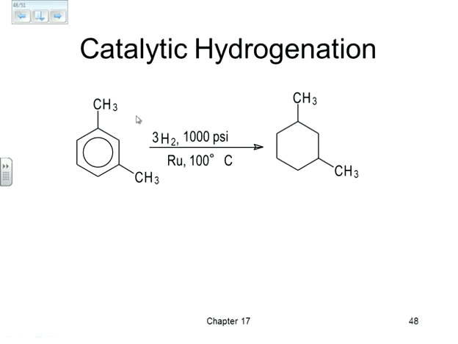So this one here, do you see I have benzene? Now, if we just ignore all this for right now, but you see I have 3 H2. So how many hydrogens does that give me? 6. So I'm adding 6 hydrogen. Where do you think those go? Every single double bond position, which is every position on benzene. So basically this takes away all of your double bonds. It turns benzene into cyclohexane.